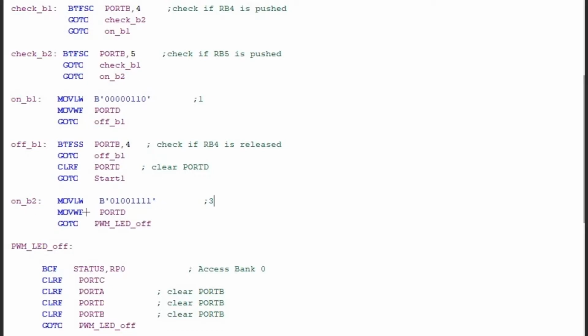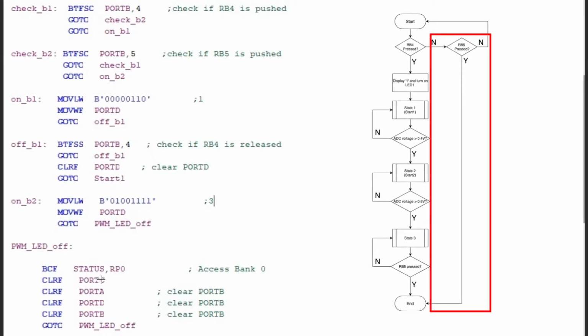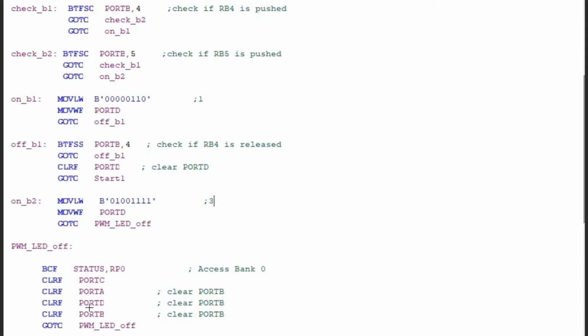Actually we don't need it, but I will just do it, and then copy it to port D. Since B2 is for ending the program, I go to this one, PWM and LED off, where I set port C, which is the one that executes the PWM, and ADB all clear. And then I make a loop here so it doesn't go start again, so it doesn't keep running.